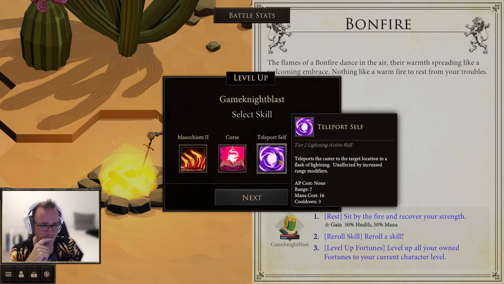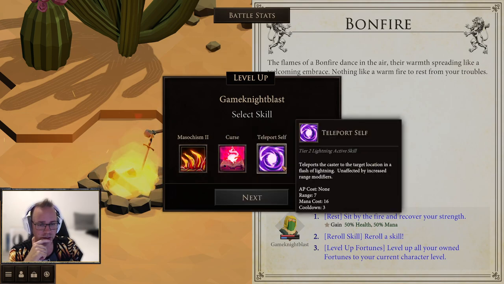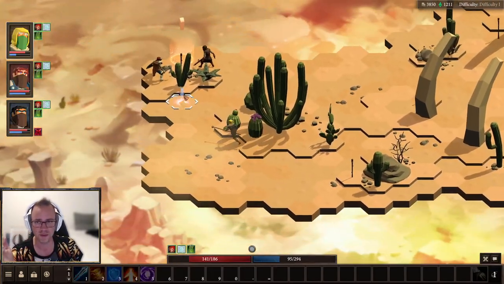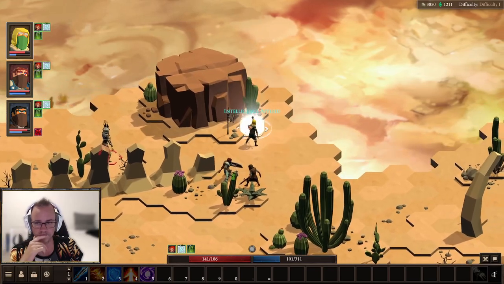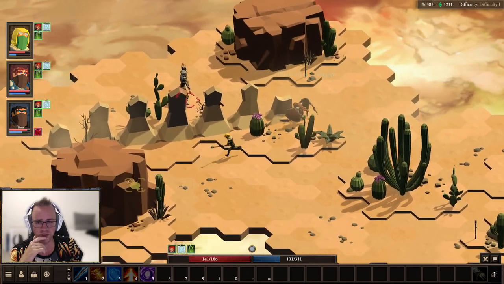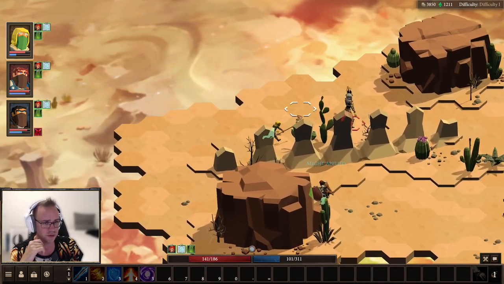Can we switch? Actually, let me grab the teleport. It's more useful than the other. Yeah. Teleport is not bad. You can always reroll it. Oh, this is the worst. Oh, this is a Sun Queen. God damn it. Ooh, I hate the Sun Queen. She is the worst. She hurts. Yeah. Like a mother trucker.